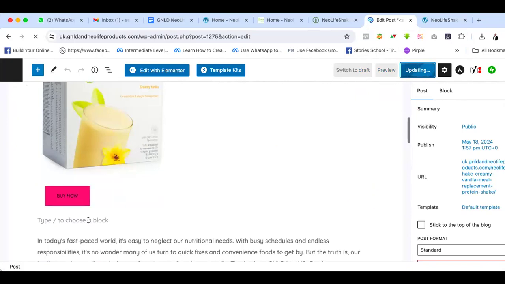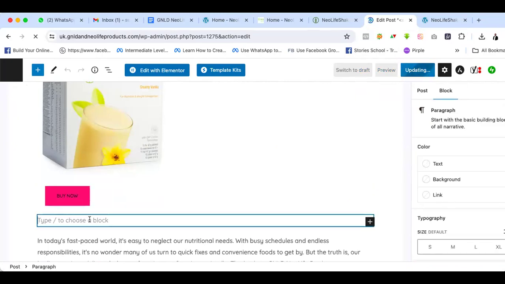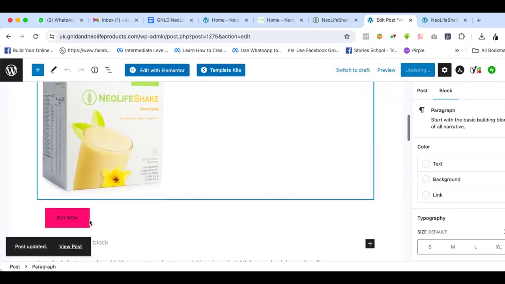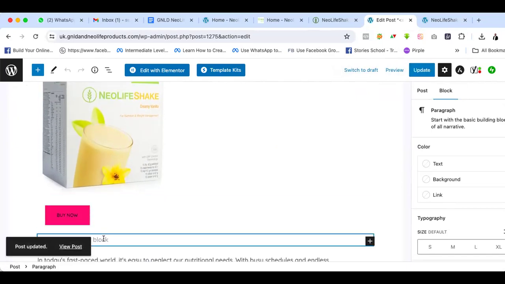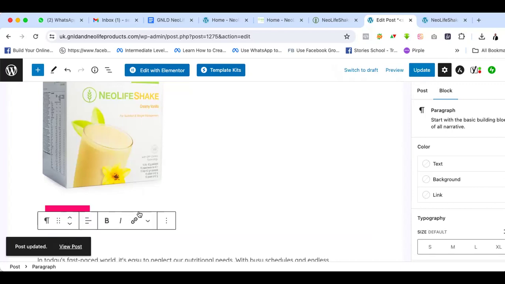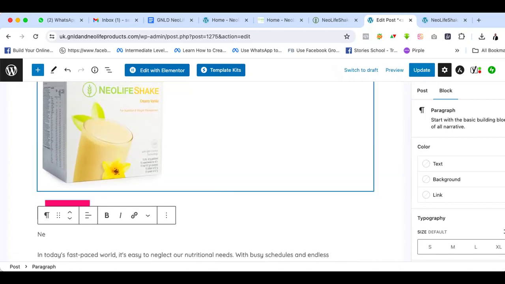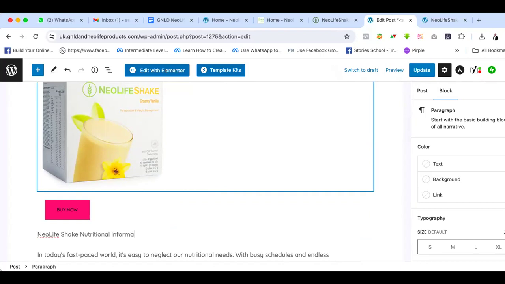So here now, I can say, just before that, I can say new life shake, nutritional information, facts.